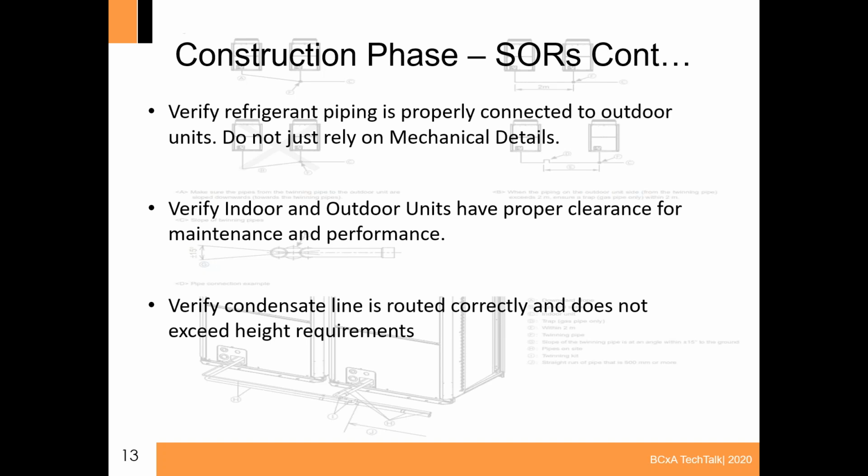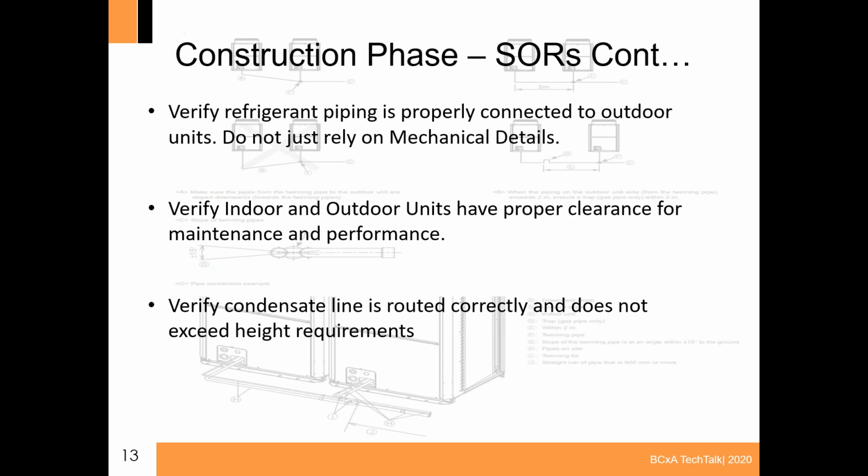Other things to look for: you can verify the indoor and outdoor units have proper clearance for maintenance and performance. The outdoor units need a certain amount of space to be able to properly cool down or heat up their coil, whichever mode they're in. And then the indoor units, to get access to the filters and everything, they'll need proper clearance to be able to get at those for maintenance.